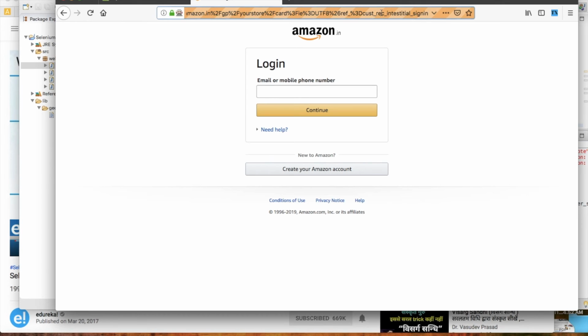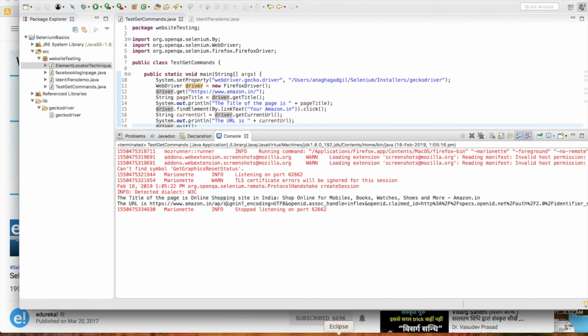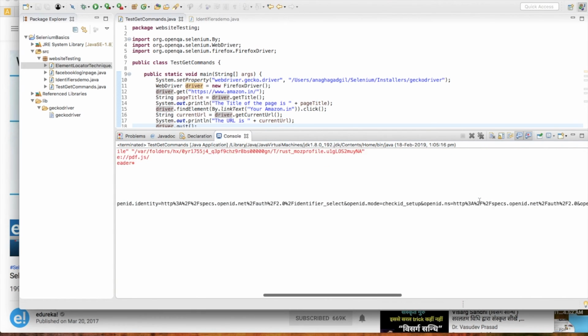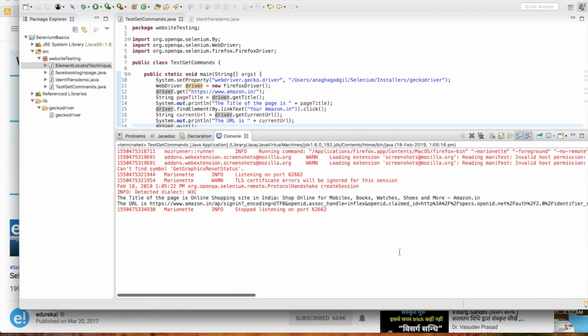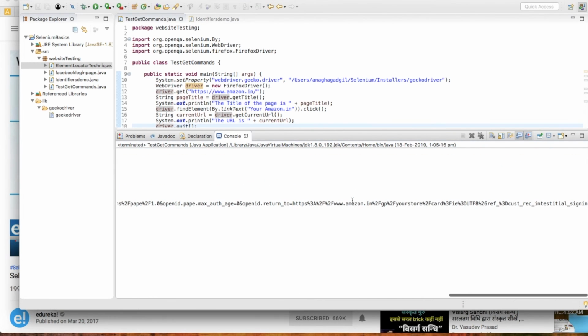It says rec underscore intes title sign in. Let me go back to the console, or I can copy it and do a quick search on the text. Okay, there you go. Can you see this? So it has fetched the right URL.